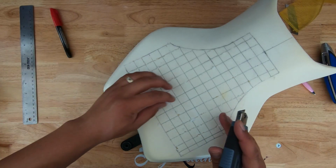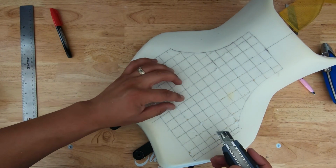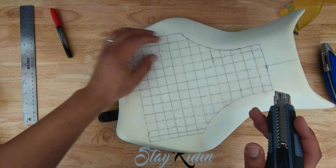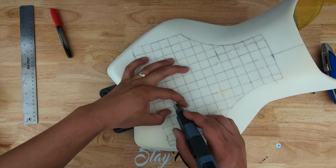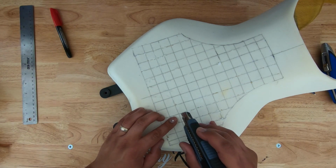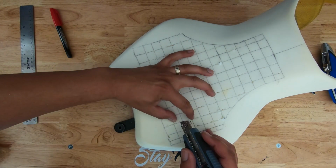I'm still cutting. I'm about halfway done with this grid, but I wanted to show you guys how difficult this is becoming. So I've already cut horizontally, and now I'm going vertically. Every one of these squares has to almost be cut out by themselves. I remember when I said before, it's easier just to trace them out and then dig into it. That's exactly what I'm having to do here.